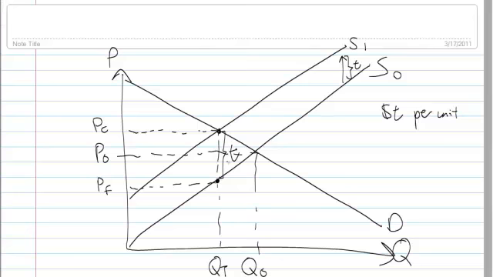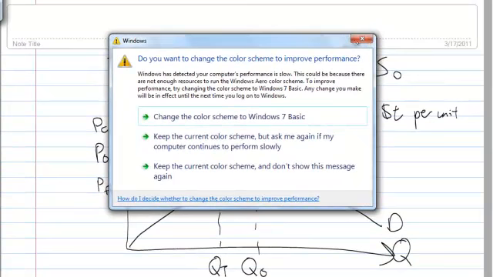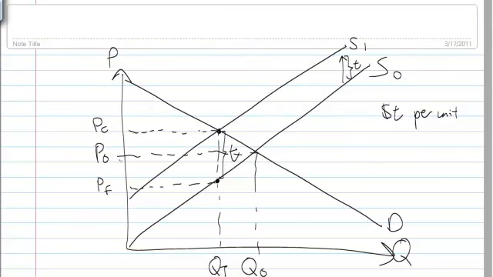To find out the consumer share of this T, take note of the new price that they are paying, subtract off the original price that they used to pay. So this amount is the tax per unit that is faced by the consumers, TC. Now, the specific tax that is faced by the producers, you take the original price that they received before the tax, you subtract it by the new price they receive after the tax. This distance, the difference, is the specific tax that is borne by the firm. So we have TC and we have TF.